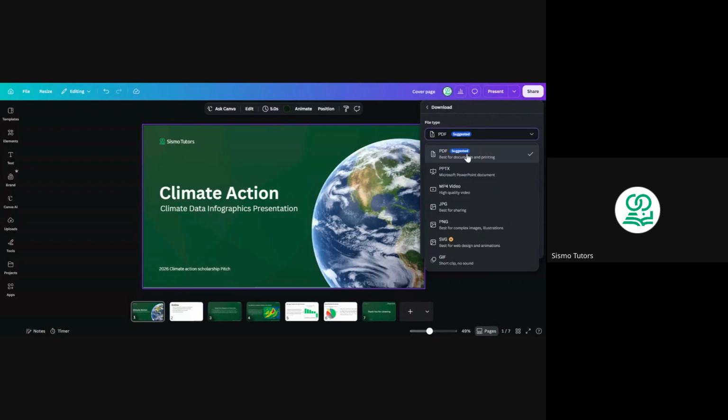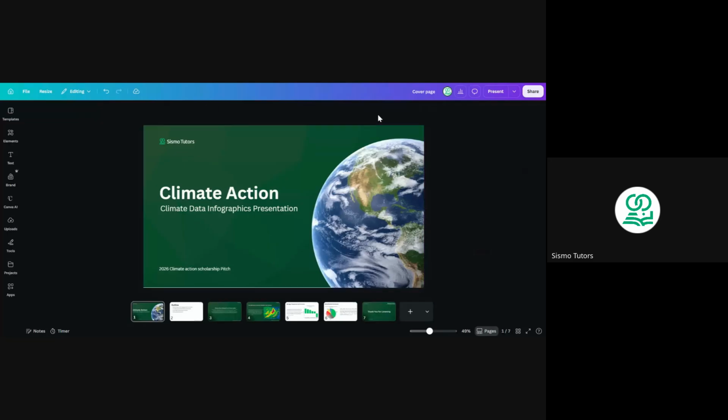If you want to export it as a picture, you have JPG, PNG. That's to export all the pages independently. But if you want to convert this to a video, pay attention to this. Remember, you're exporting as PowerPoint presentation or PDF. But if you want to convert it to a video, maybe to post it on social media, you click on the first page. You see this timer here? This is 5 seconds. So you're going to change the timer for each page.